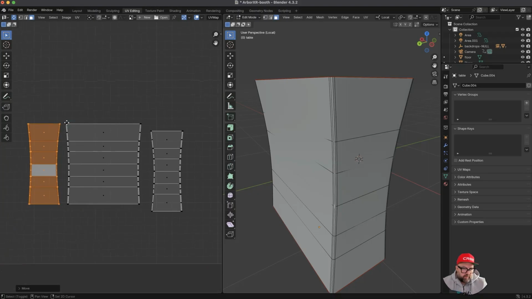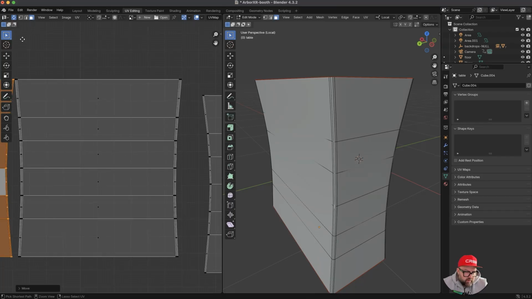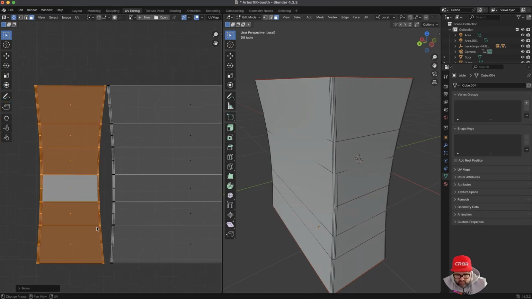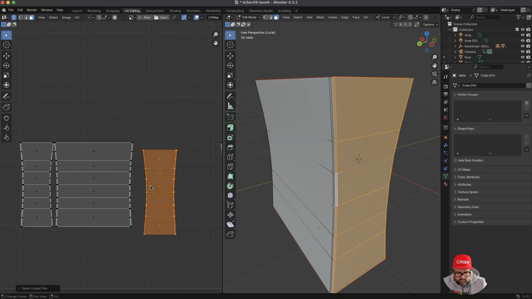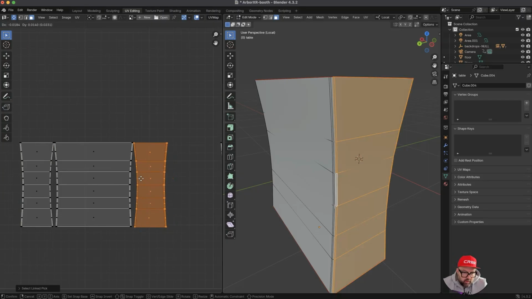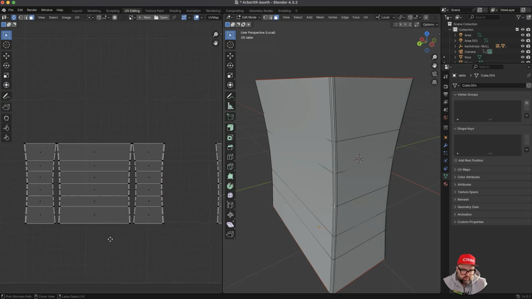Okay, and then, whoops, I just accidentally hit it. Come on now. There we go. H is hide, Option H is to unhide. So G on the X, let's get those fairly close. Make sure on the Y they're okay as well. That's another thing. On the UV screen, it's only X and Y. There is no Z orientation. Because what we're going to do is that purple bar is just going to go across all of those, right, at the bottom.